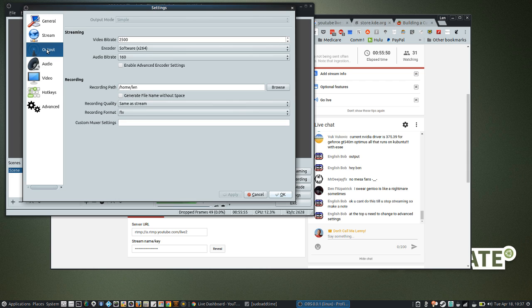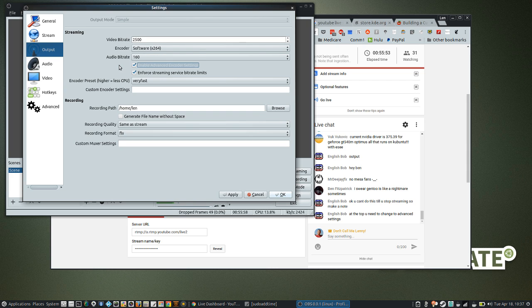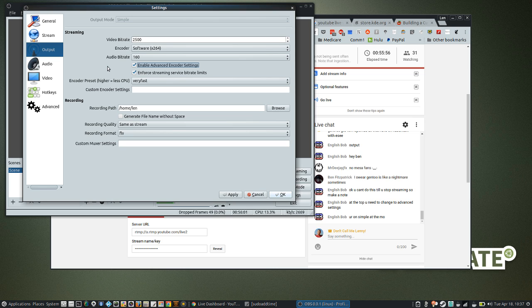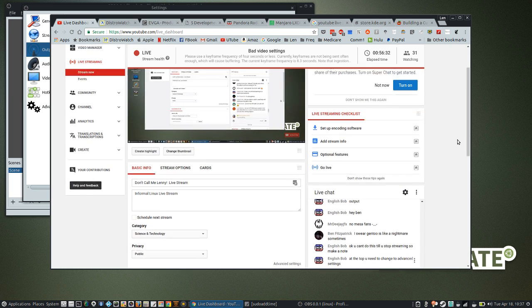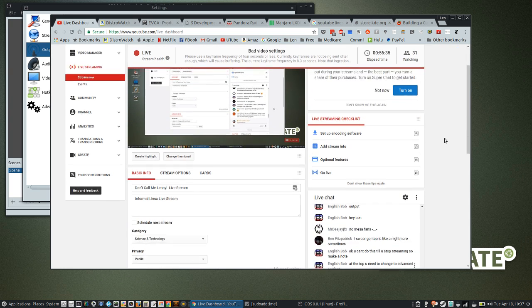Change to advanced settings. Still on red.